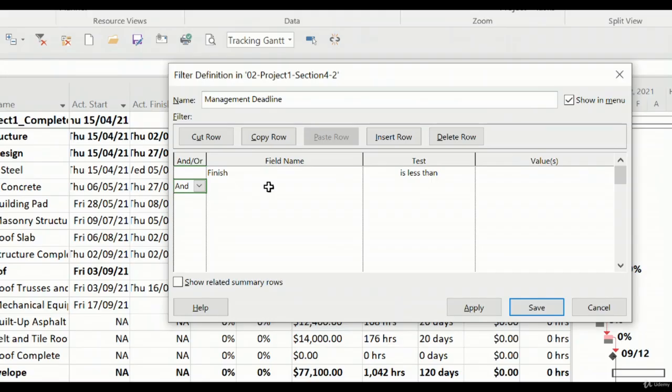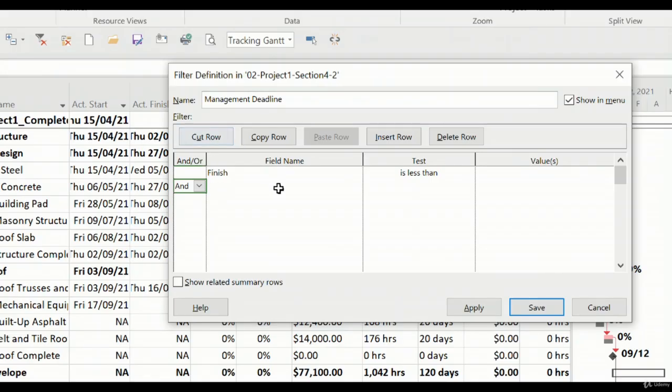But when you say or, it means either the first or the second criteria is met. Then you apply the management deadline. So let's say your management gives you a deadline to provide the information on a specific date, then you can filter it and see which tasks you can deliver before that specific date. So this is the application of and, or to your project.